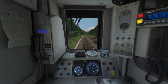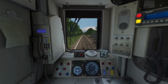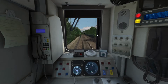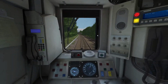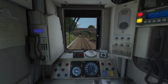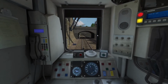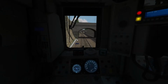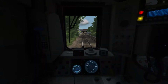So there's 60. Belper's our next station stop, and the reason you know you're approaching Belper is you see the inverted arches. My notes say to brake at that thing there, but I'm going to leave it as a bit of a late brake. Power off, coast, and then as soon as I clear this second bridge, step 1, step 2. And then you can see the archways at Belper. There's a 156 coming the other way, give him a cheeky wave. Then I'm going to get 40 in the window, coast, and then see the station come up ahead, and then another step 2 brake, and then we'll bring it down to about 15 to enter Belper station.